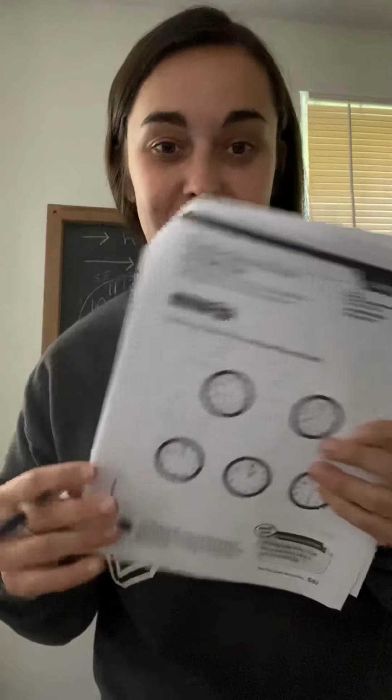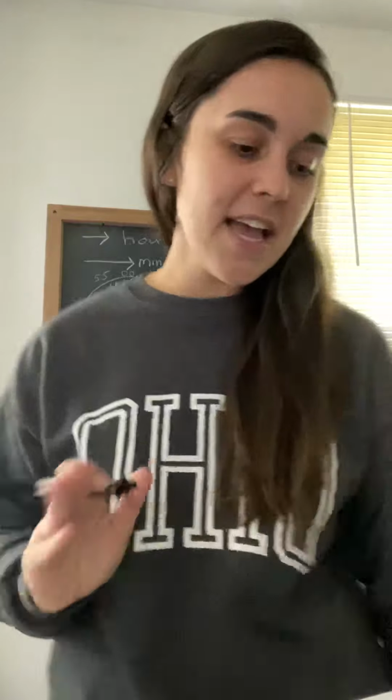Alrighty, so now we're on this page. This is today's work. That was a review of yesterday. I want you to listen to this problem. It says, Barbara goes to the store at 8 o'clock. Circle the clock that shows 8 o'clock. Let's see. Which one do we think shows 8 o'clock? Look at those real fast.